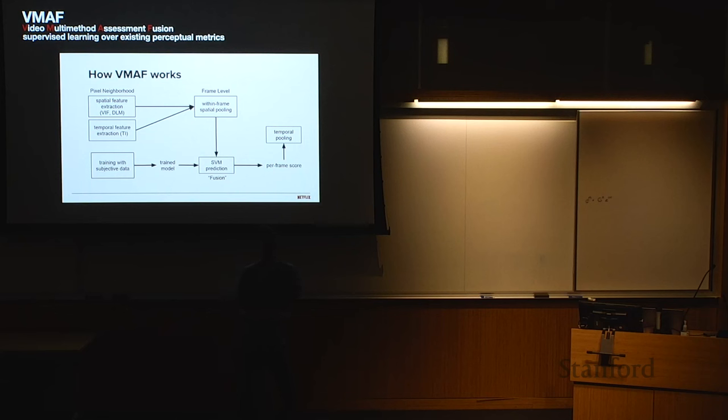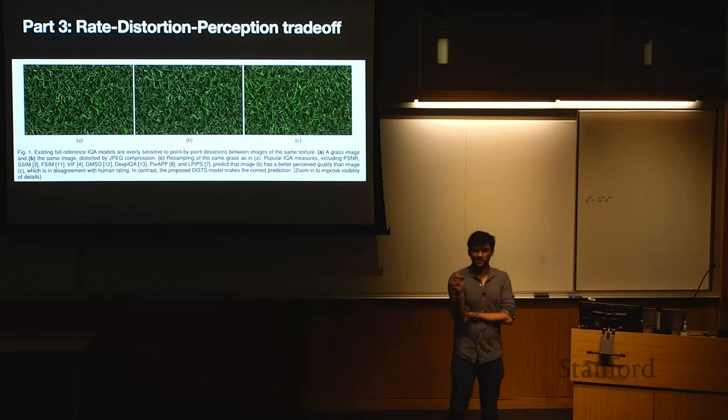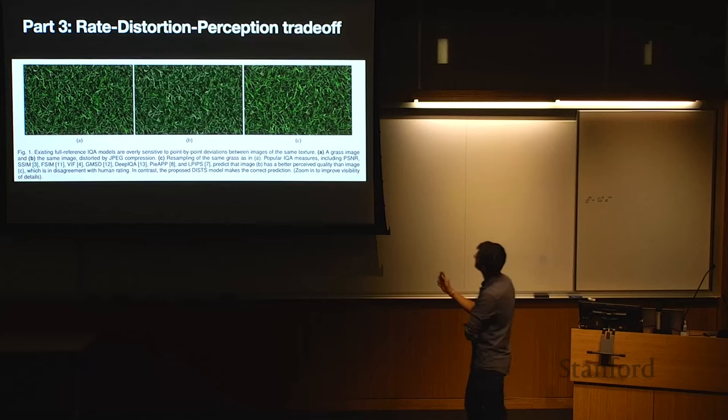Okay, so far we have looked at two things. Traditional compressors, and how a lot of design decisions are made. The second one was, oh, MSE is bad, so let's figure out what the right distortion measures are which are perceptually relevant. Now the third thing is actually even more interesting. We have talked about the rate distortion trade-off, but a very recent work, I think 2018-19, so all of these are very new, talks about the rate distortion and perception trade-off.